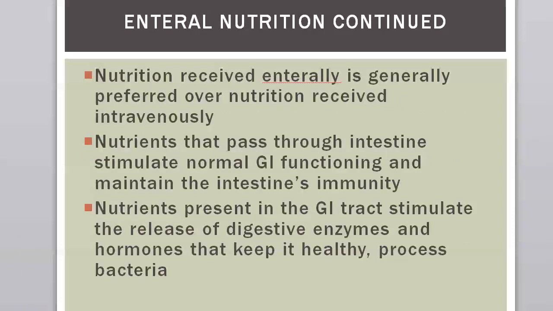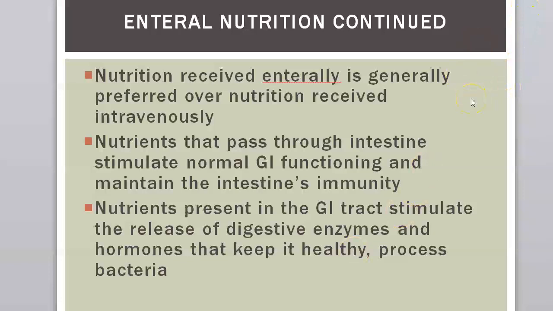And nutrition received enterally is generally preferred over nutrition received intravenously, because with this route we can provide a lot more calories and be very specific about what nutrients we want to give the patient. Whereas IV fluids are more for hydration and don't really provide all the necessary nutrients, vitamins, and minerals, such as your macronutrients and micronutrients. So with enteral nutrition, we can be very specific on what type of feedings we give depending on his specific illness or disease.